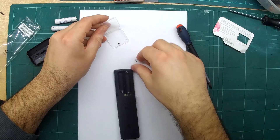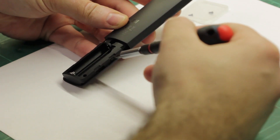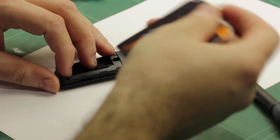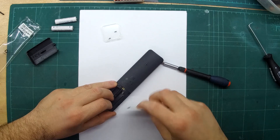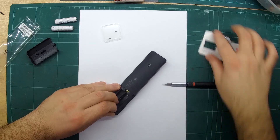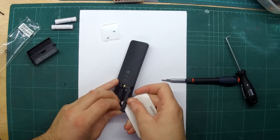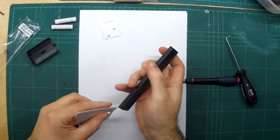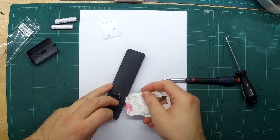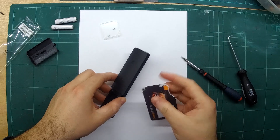I'll put the screws aside so we don't lose them. The first hurdle is about 30 millimeters — about one inch — up from the bottom, where there are these latches or tabs you need to open. Try pressing in your plastic spud tool to get in there. You might want to start at the edge; you can see it's making a little space. Just use it and the tabs will snap out, then run your plastic tool around the edge to start disassembling. Slowly work your way around.